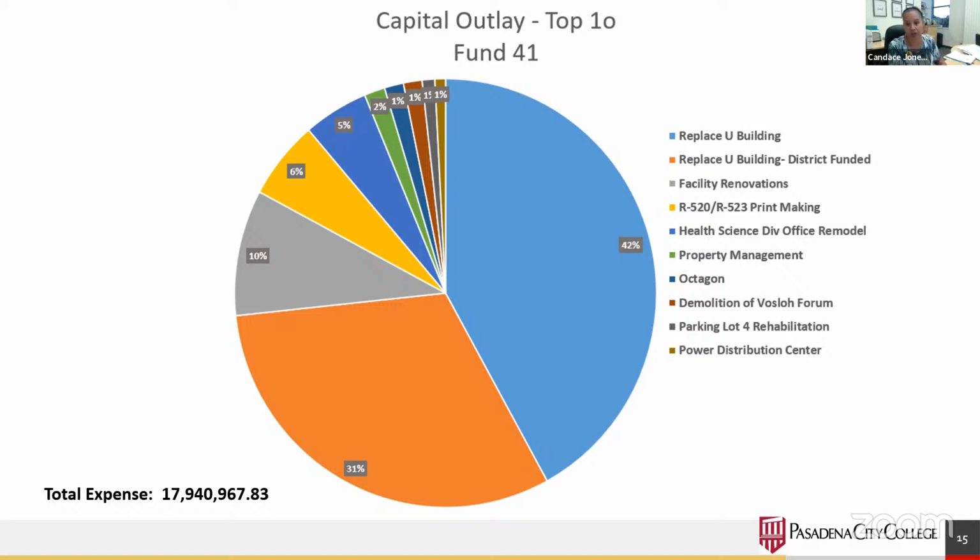It's this new special athletic equipment, which was a large funding source. We did some demolition of a power distribution plant that didn't need to be managed by the district, but wasn't funded under the Serafian building. And so we did some demolition there, some parking lot distributions, and the actual work to get the infrastructure ready for the U building and the new STEM building is under that power distribution center piece. So it's sort of just an expression.